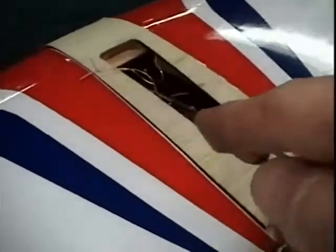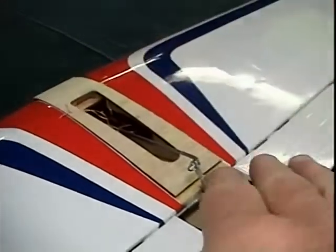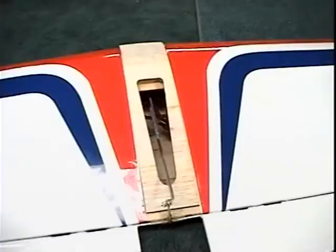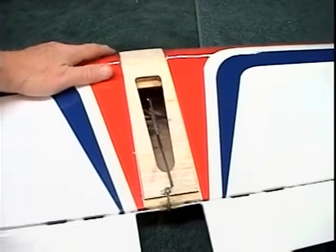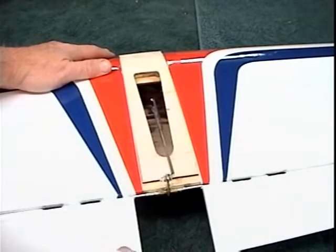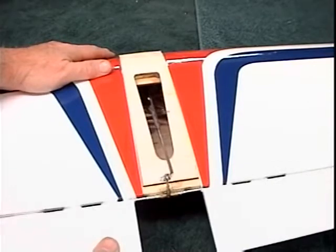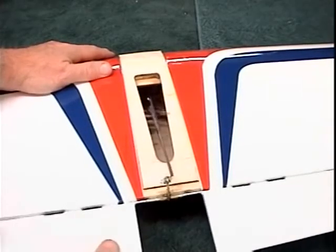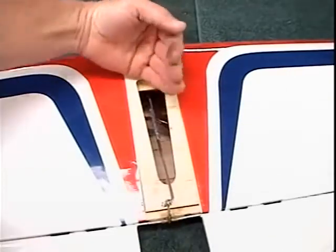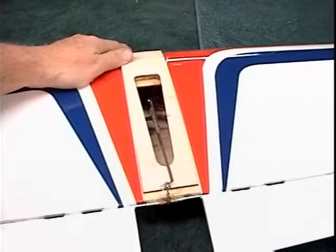And now with that soldered and that tacked, I need to make sure everything is in neutral now and that I have equal up and equal down. Now with all that soldered in, the last thing is to make sure we don't have so much bell crank travel that this locks in one position. And that's a critical thing, because if that bell crank goes more than 90 degrees, it'll snap all the way over. So we don't have any more.